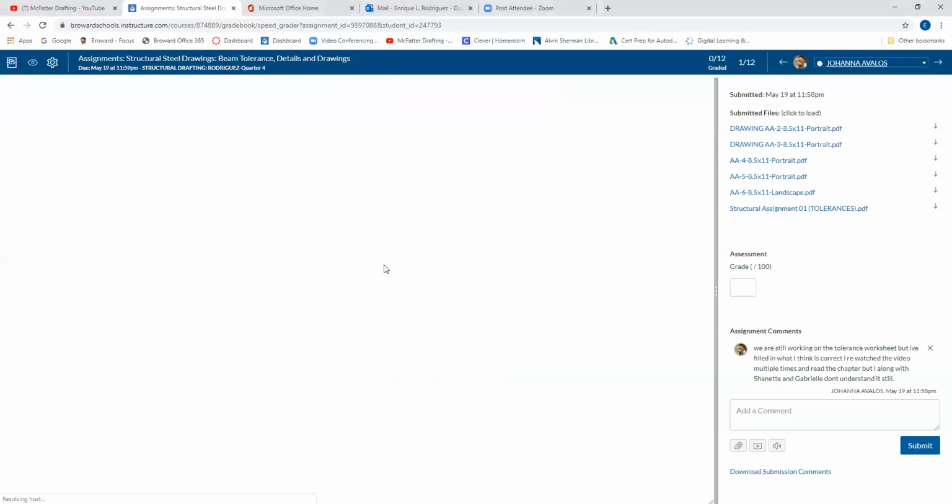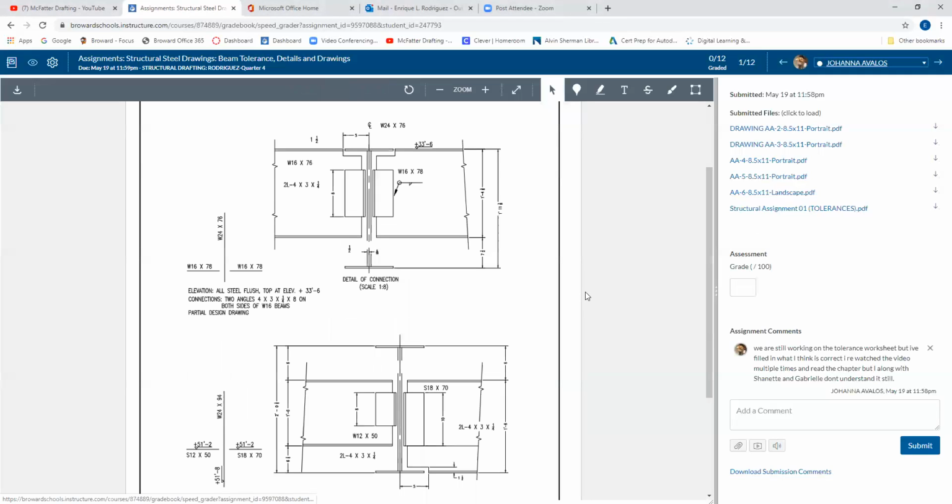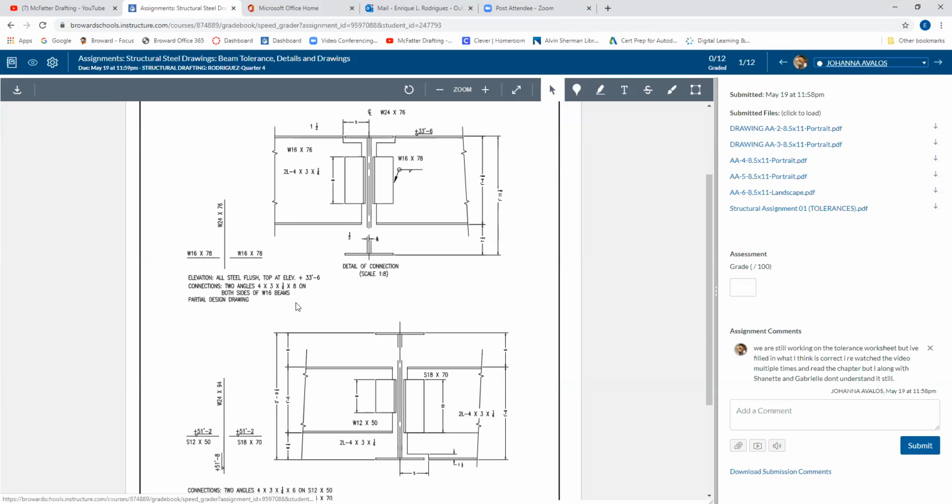Johannes. All right, so here's Johannes. This looks a little bit better in terms of the scale. Now, she has some of the same issues that you had, Lorenzo. She has her text. I'm not sure if she modified this to the right size, but that annotation size should be coming out the same as any of this text that's coming out in here. And notice she has her framing diagram right here, on this one. I don't know why she's cut this beam here. I think they did it to be able to get dimensions in it. And she should have just continued it if she has no dimensions. She may be missing some dimensions on here.